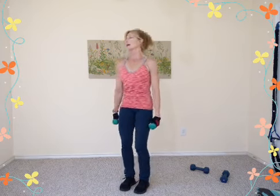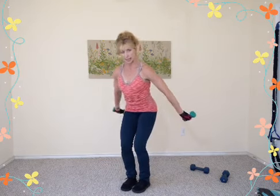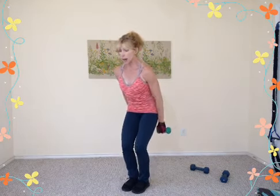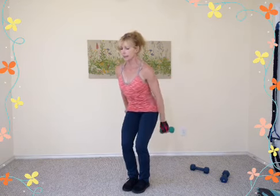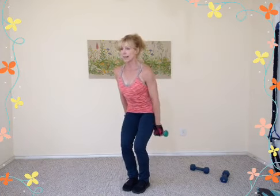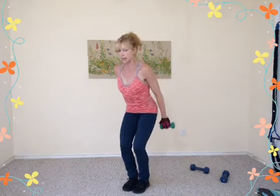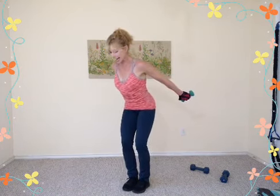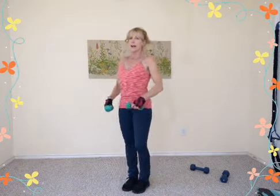One big giant shoulder roll to the back. Last shoulder exercise — rear delt. Spin the knees, hip hinge, hands behind you, long neck, head lifted. Up and drop — exhale lift, inhale drop. Squeeze your shoulder blades together, push the chest out, roll the shoulders back. Four more, three, two — double time quickly, eight reps: seven, six, four, three, two, hold it up on one. Drop it down, shoulders roll around.